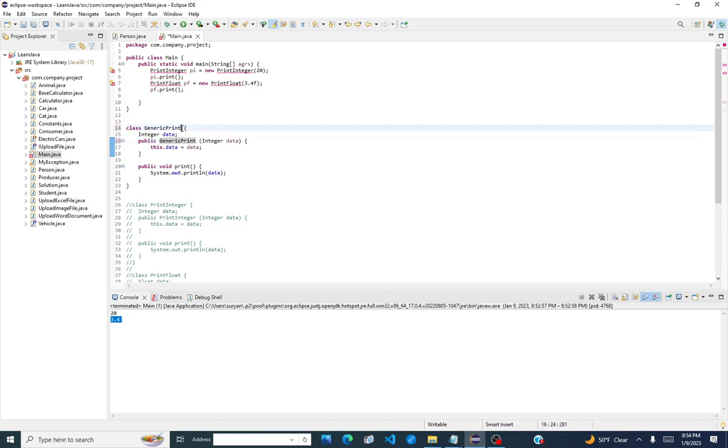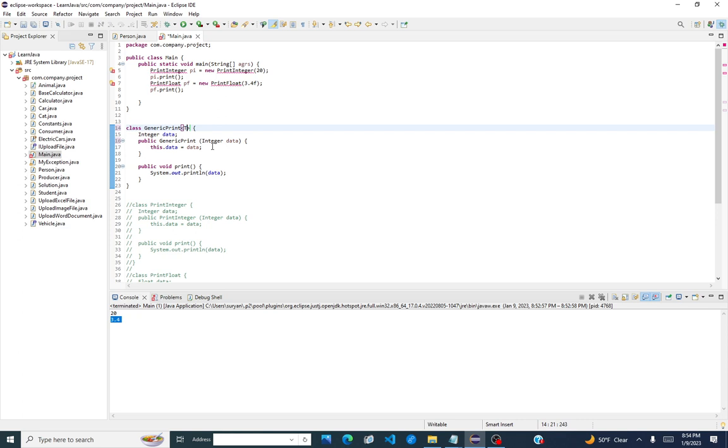In Java generics, what you can do is pass a type into this class. The syntax is like this: you use the diamond operator next to the class name and say T here. Ideally you could call it whatever you want, it doesn't have to be T, but the convention used in Java is an uppercase T. It's easy for everybody to understand, because this is the way it has been used in Java.